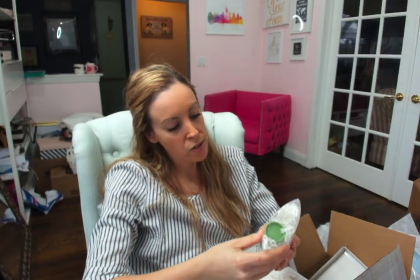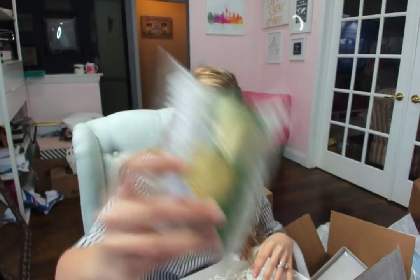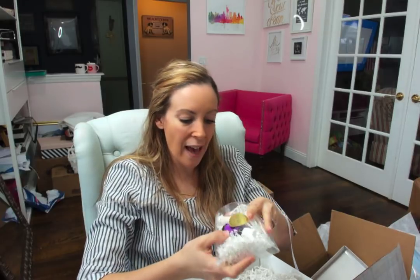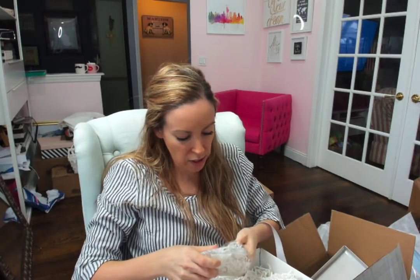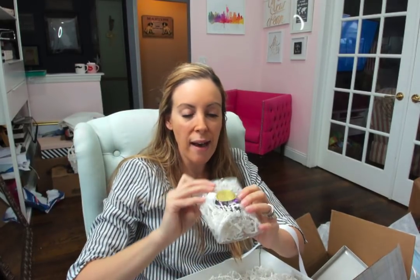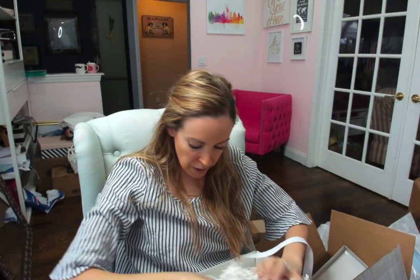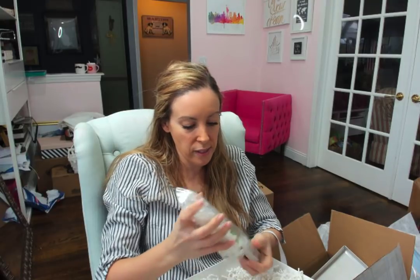It says please enjoy your fan favorites from Young Living Essential Oils. So we have Thieves Waterless Hand Purifier and then an Essential Oil Roll-On. And we have lavender — I love lavender. And what is this little thing? Oh, it says grapefruit lip balm. So they gave me a lavender essential oil and a lip balm. I actually thought it was just the essential oils for the diffuser — turns out there are other things here as well.